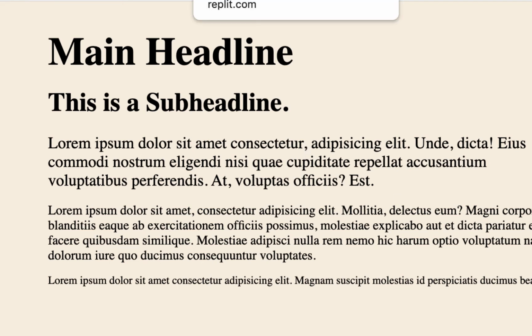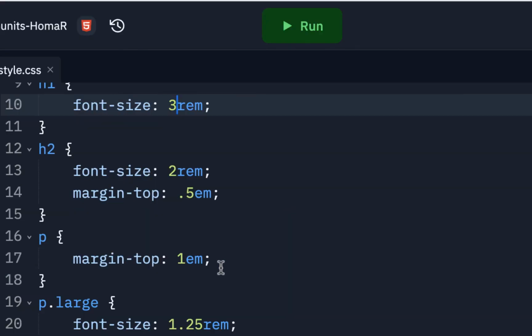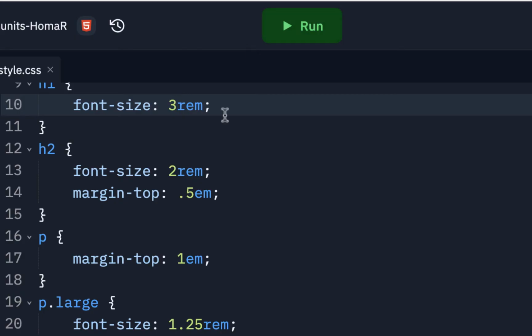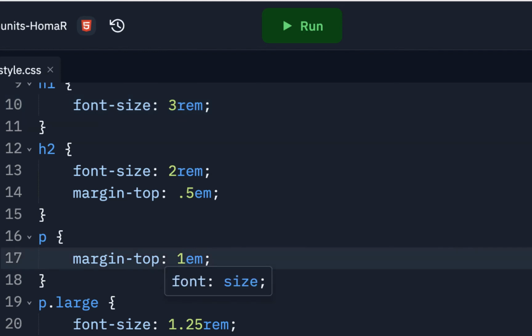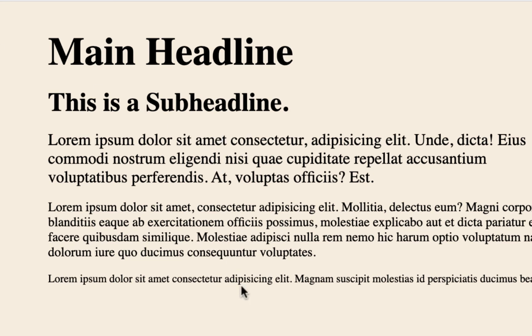So what I wanted to show here is we did put a margin top of 1em for all the paragraphs, and let's just see what they look like. Now, what if I went and put a margin top of 1 rem? Would that change anything? Let's see. And it did. It changed slightly. And that's because rem is based on the root, and these are based on their own size. So that's the only real difference of rems versus ems.